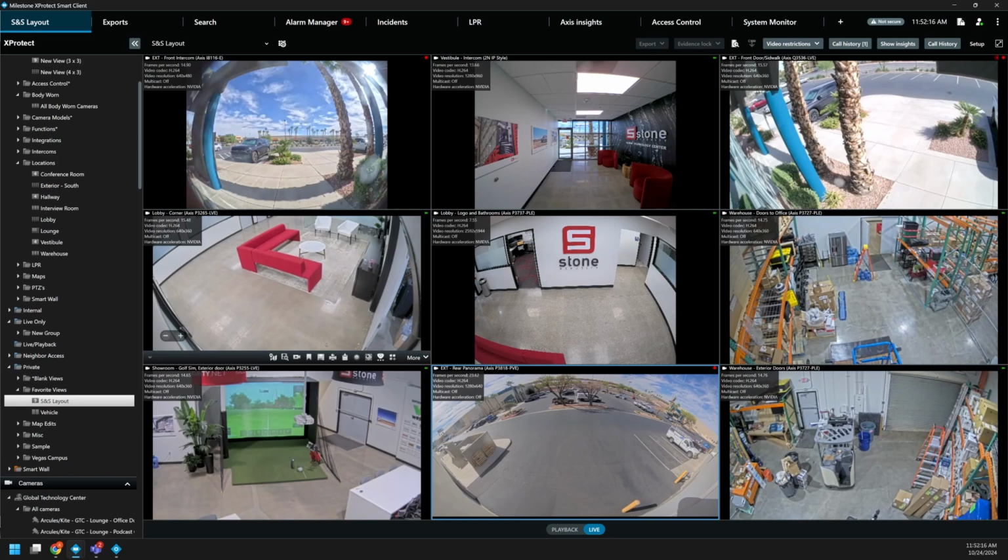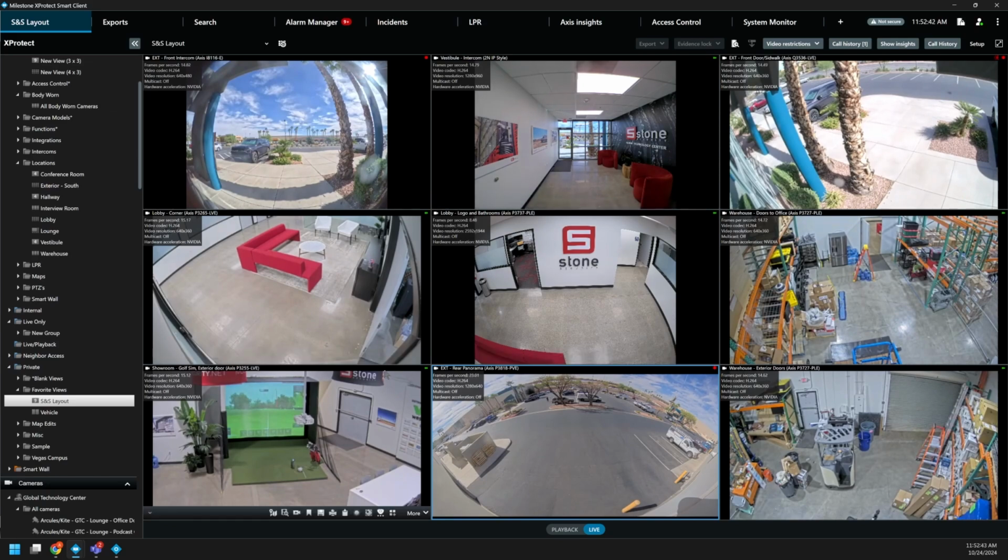So in a lot of cases, if you're looking at 4K cameras on a 1080 screen, they look terrible. So when you apply adaptive streaming, you actually get better performance on your workstation. The frame rates are going to be higher. The video is going to look better. The whole thing is going to be smoother across the board. So it's definitely a recommended setting to turn on.